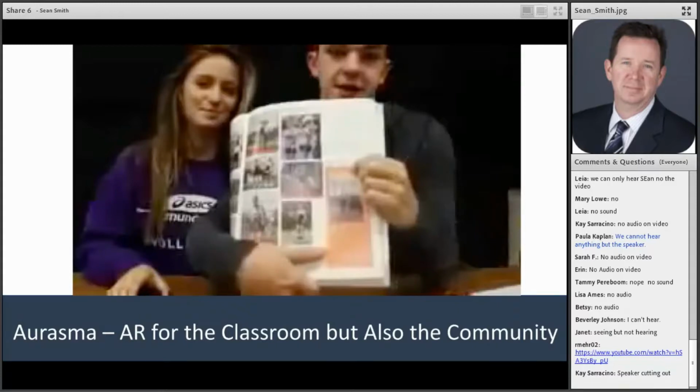And the skinny of it, folks, is you grab any image, any part of your environment you want to take a picture of. These two are showing you a yearbook that was actually created. And from the yearbook, you can take the Aurasma app over the yearbook page, and it would actually pop up a video, in this instance, of that individual in the yearbook playing tennis. So as they turn the pages, you could use the Aurasma app over other pages, and it would show the students playing football, the students singing, etc.